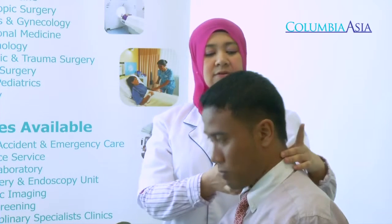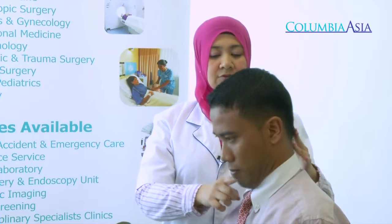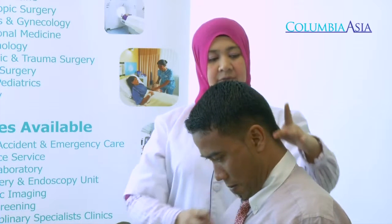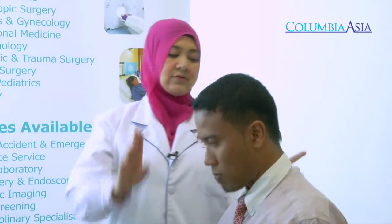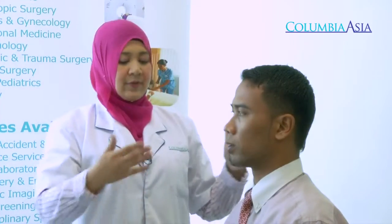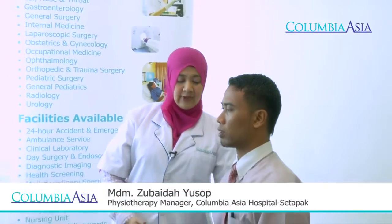Face up and rest. Okay, you might want to do it again. I'm going to repeat this again. Stretch in, chin in. Feel the pulling at the back of your neck and then bring your face up and straight. Now we are moving down towards the lower part, the lower back area.